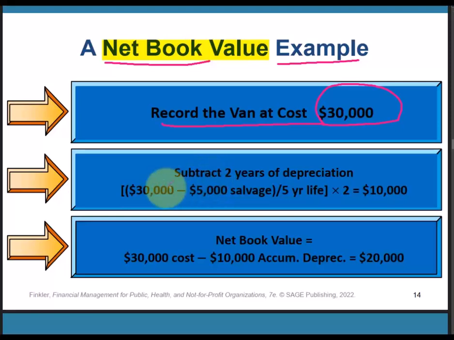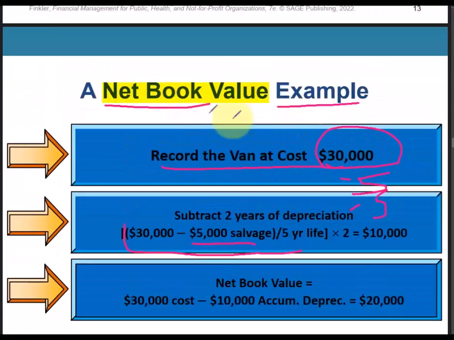The same is true with any other thing. So we bought it for $30,000, but over time, let's say we're depreciating or writing off $5,000 a year. So after 2 years, it's worth the 30,000 minus 5 and then minus 5 again for each year. So that's just that 20,000 right there. See it? That 20,000 would be what they call the net book value.